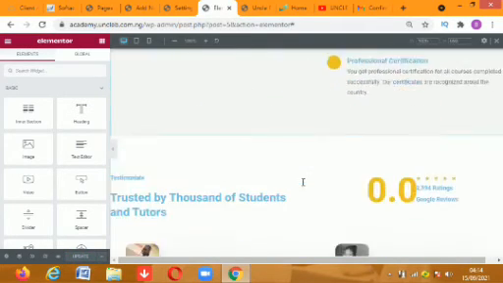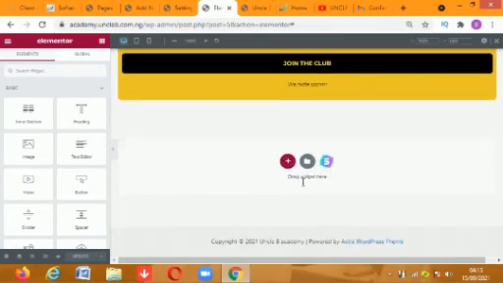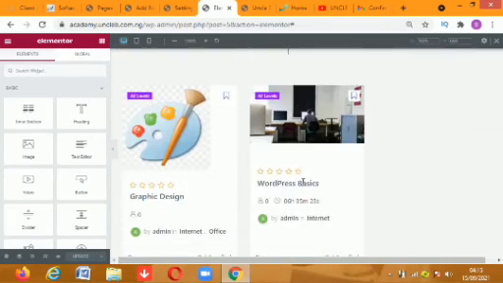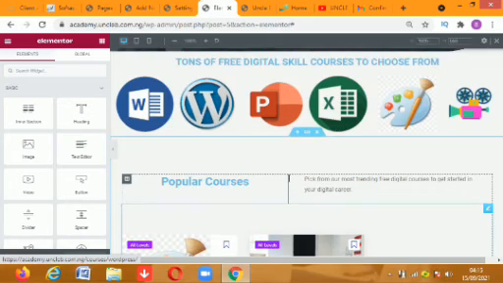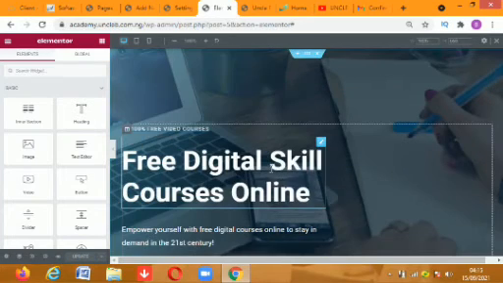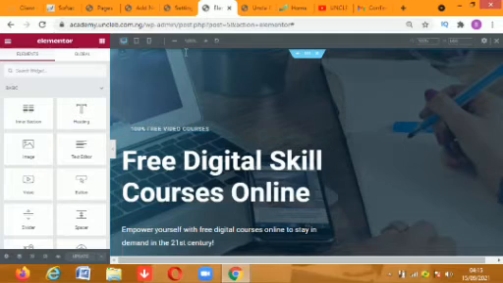Whenever you don't understand, just pause the video and watch again. So the last thing we want to do quickly to round up this course now is just the other pages and then the header.